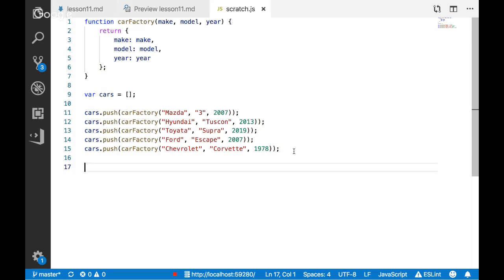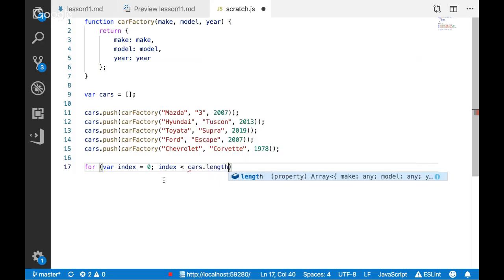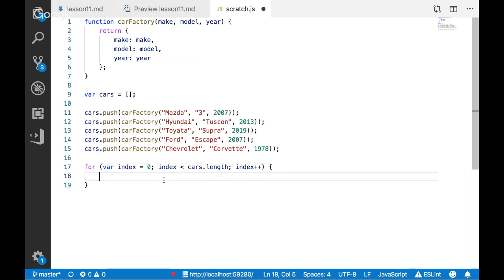So now we can just do whatever we want with all of these cars, but what we did was we created a whole bunch of things that all have the exact same information on them, right? Well, it's easy. Let's create this for loop, working with them. For var index equals 0, index is less than cars.length, index plus plus. And now let's create a local variable. This is just going to make it easier for us to work with this so we don't have to do cars[index] over and over. We can just do it at the start of the for loop.